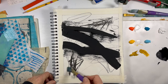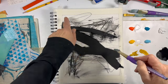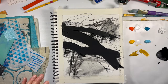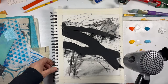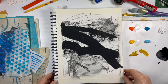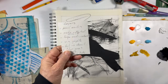See what might, oh yeah. So then that gets rid of any white from the paper. So I just want a few strokes like that. So now I'll dry these layers. So right now we have 1, 2, 3 layers. Okay, a correction, 4. Because now we're down to two, three, and the graphite layer is four.